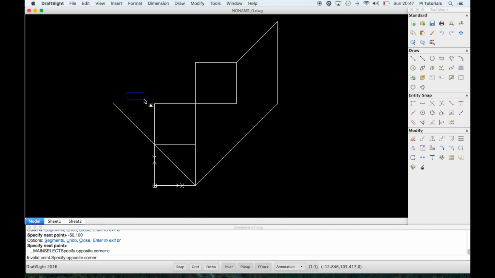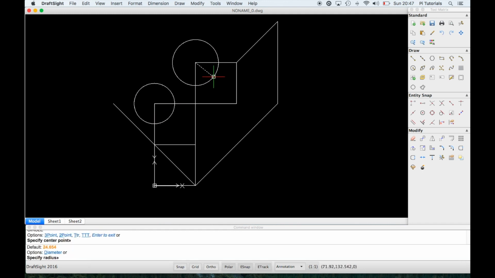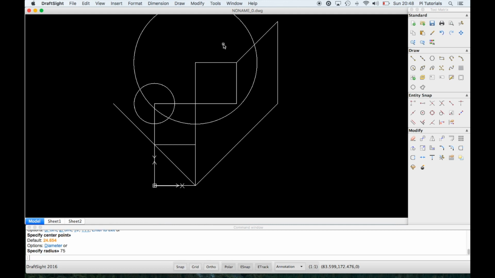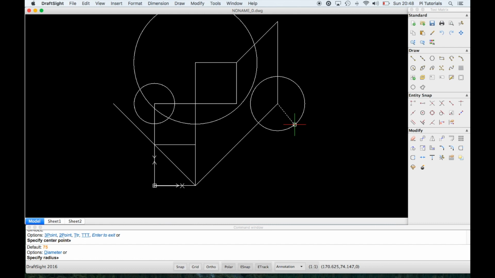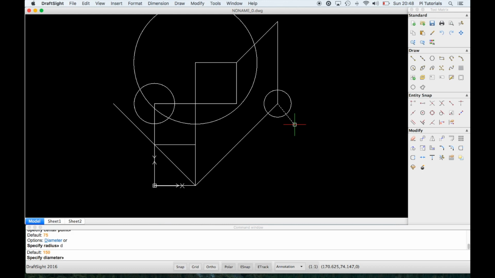Right, I'm just going to draw a couple of circles here. Just freehand. If I wanted to draw a circle, take a look at the bottom, it's asking me for a radius, so I can either click where I want or I can type a radius in. So if I wanted a radius of 75 millimeters, 75 space, or if I wanted to draw a circle with a diameter, you can see options are D and it's underlined. So if I press D where it says specify radius, I can now specify the diameter. So 45.